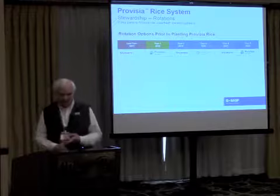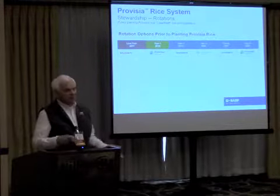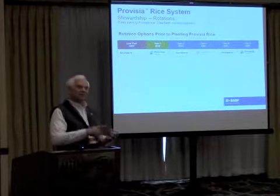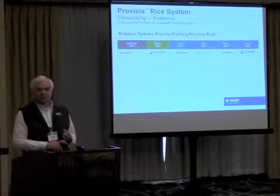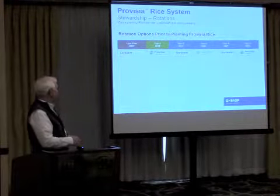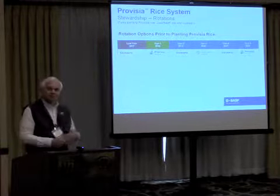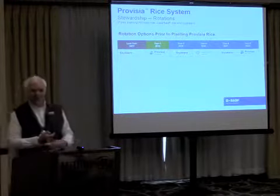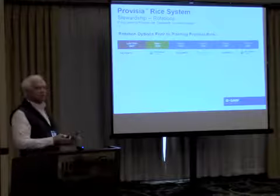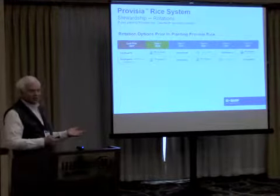Of course, the ideal system that we'd like to be able to use for stewardship is planting soybeans every other year. You're changing not only the herbicides, but the modes of action and the herbicides that you're using and other cultural practices to go with this. As far as 2018, if they planted soybeans last year and they've got the system, then you're in good shape to plant Provisia, and hopefully rotating each year between the two systems for long-term management. But we know that's not always the situation.